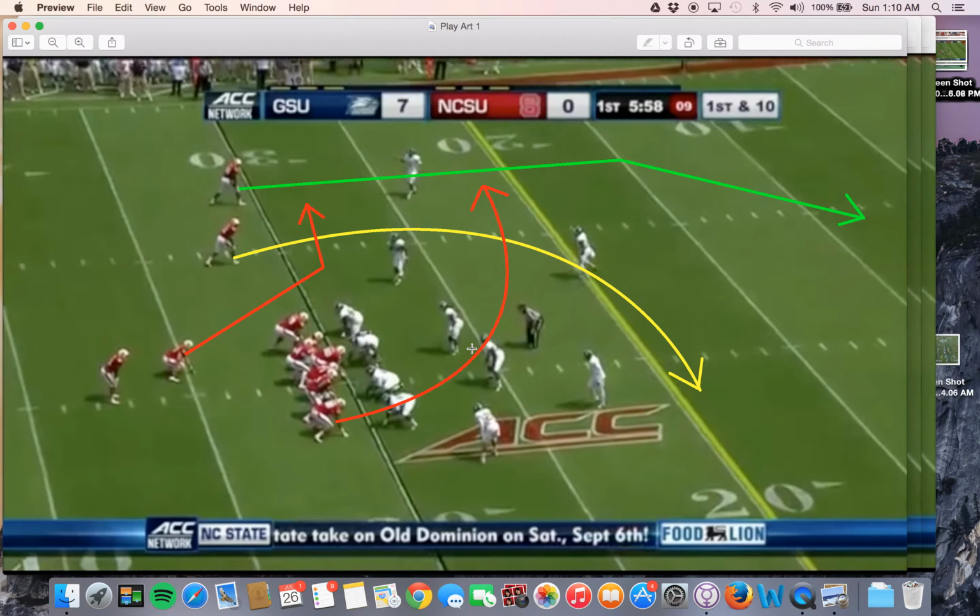All right, this is the first installment of a new series I'm going to be doing. It's called Every Play Tells a Story. I already got the play art pulled up for you and everything, so you know what you're going to be looking at once the video starts running in a second. Just going to be walking and talking through a play, telling you what I see and everything.